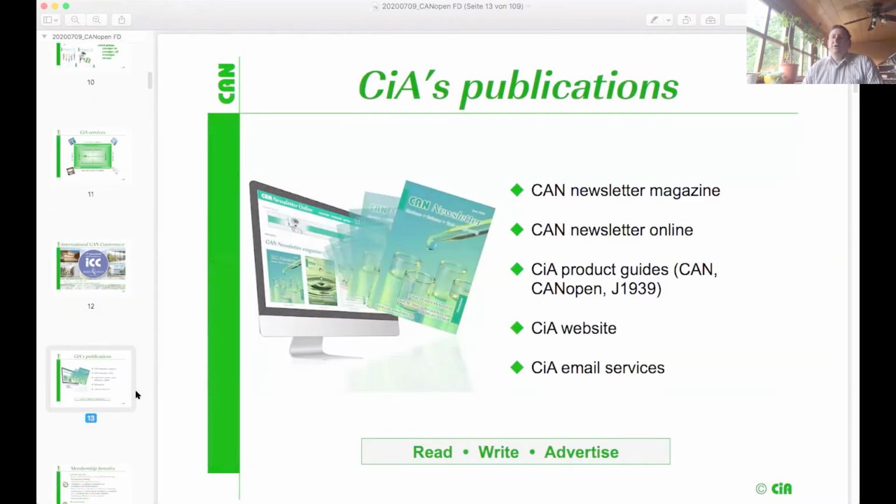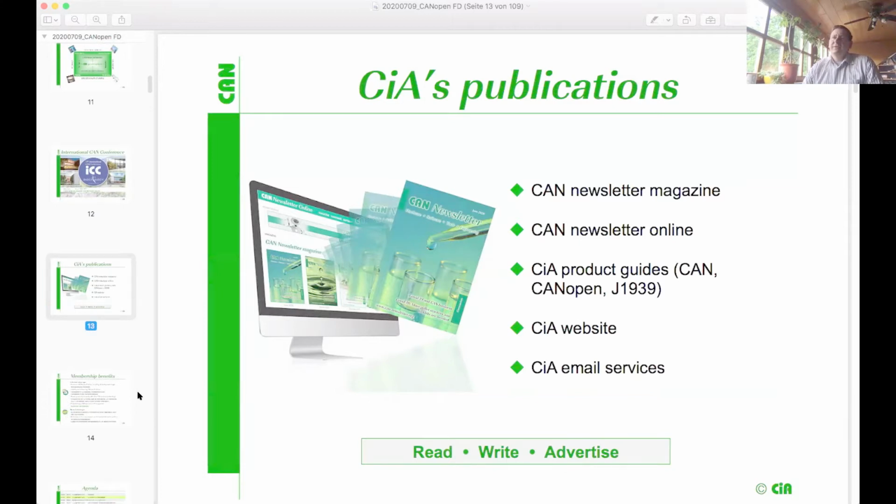And finally, I'd like to point you to the publications of CAN Automation for being kept informed what's going on in the CAN application field. So we have the newsletter magazine, the newsletter online. We have our product guides that show you which products are available on the market. We have our website that provides you with upcoming news.